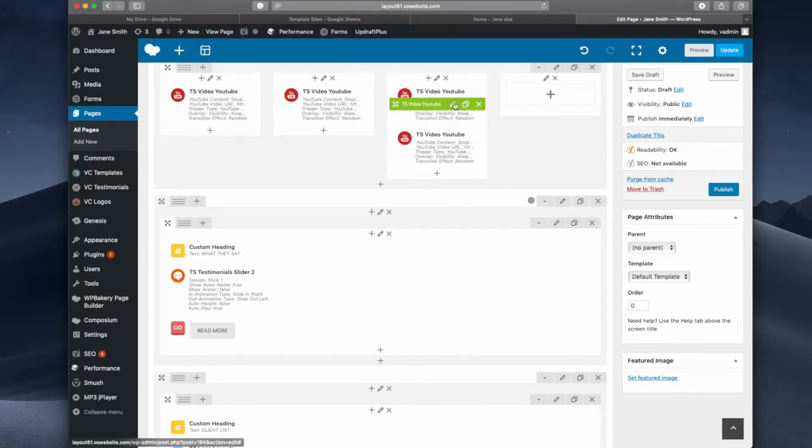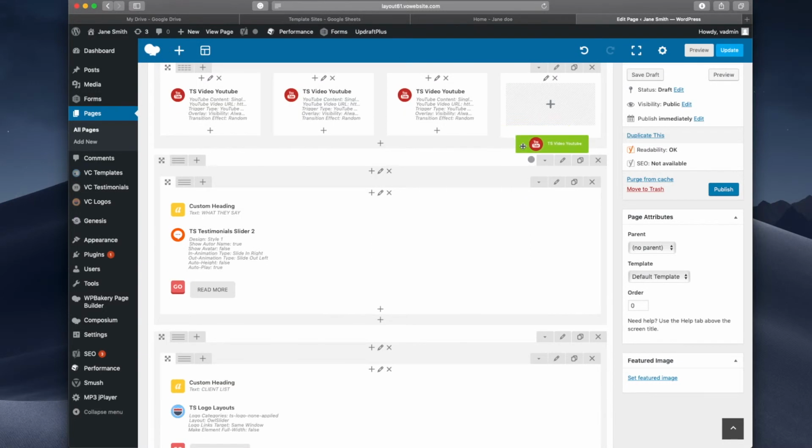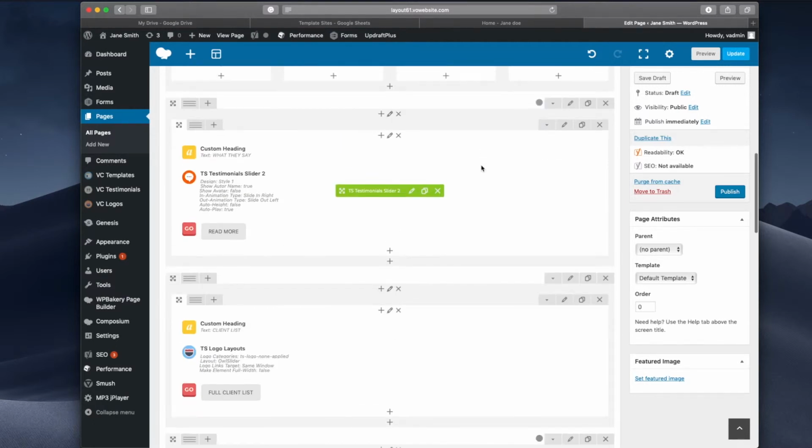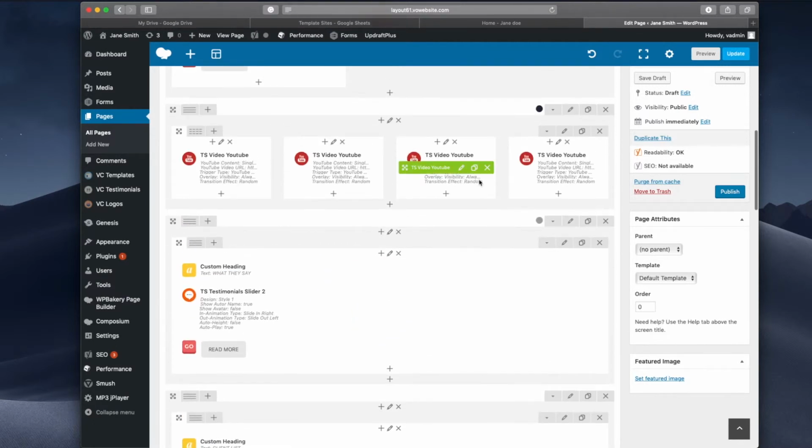Now I'm going to have 2 stacked on top of each other, so I can grab either one of these because they're the same exact video. And again, to the left of the pencil, I'm going to click on the cross arrows, and I'm going to drag it over to this section, and I'm going to let go right here, and it's going to land in that spot. Now that I've done that, I need to edit one of these because now they're the same exact video.